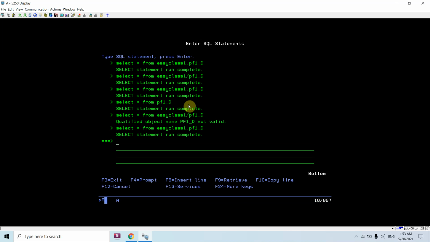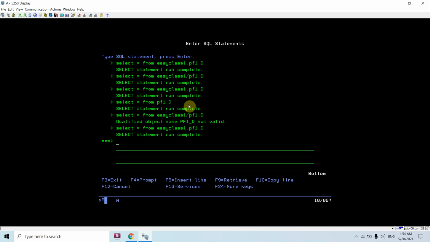So the first important difference is that the system naming convention allows us to use slash or dot, but in SQL naming we can only use the dot, the period. We cannot use the slash; we would not be able to execute our SQL statements and would get the error that the qualified object name, that is the file name, is not valid. That was the first difference.